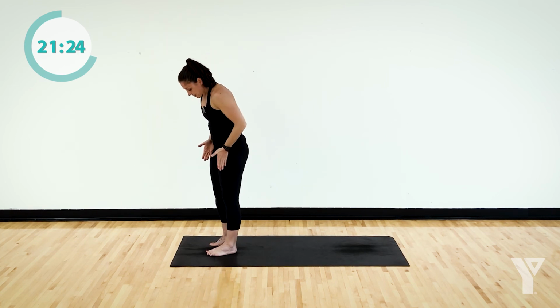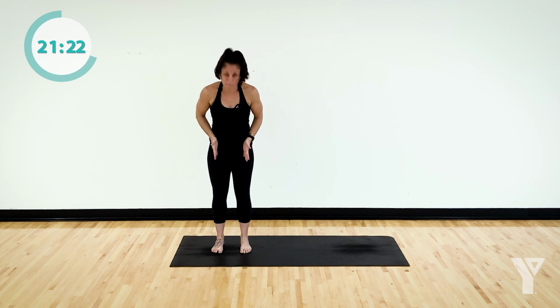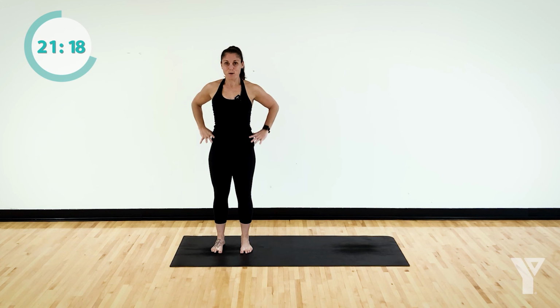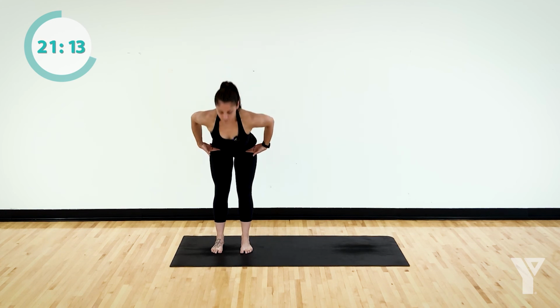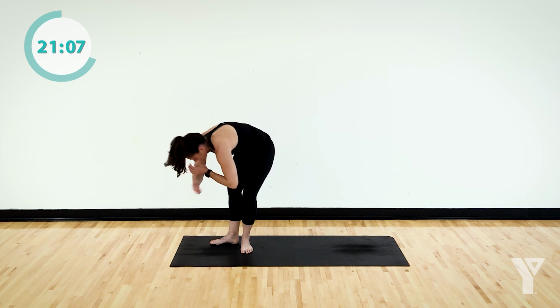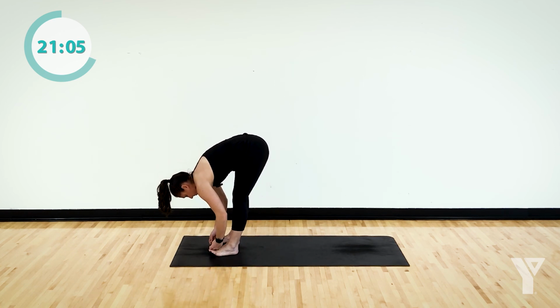Beautiful. So let's step the feet hip distance apart. So about 2 fist widths, hands to the hips, lengthen the sides of the body, stand up tall. On your exhale, hinge from the hips to a fold forward. So we'll maybe reach down, grab the toes. We're not quite there. Maybe the elbows are being clasped, but try not to lean into the heels.